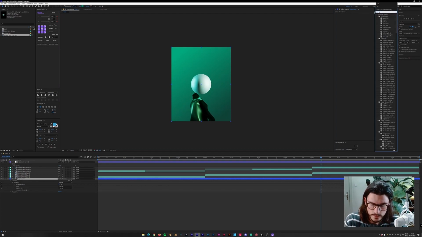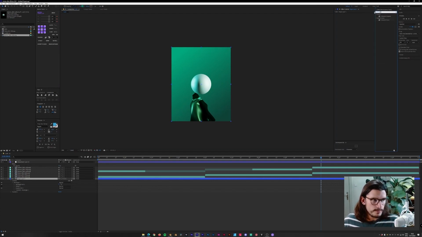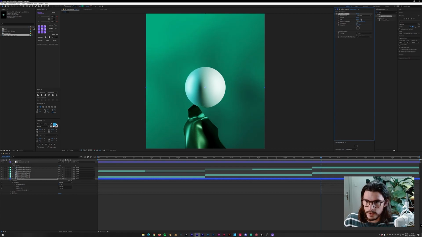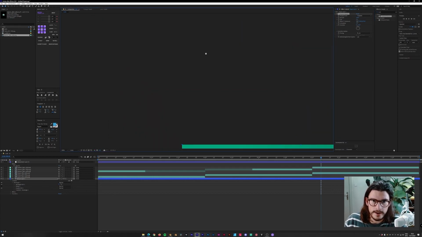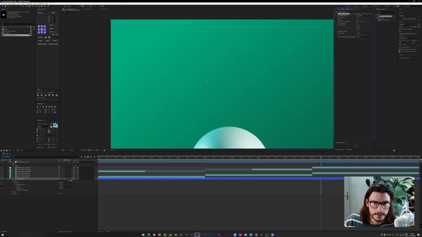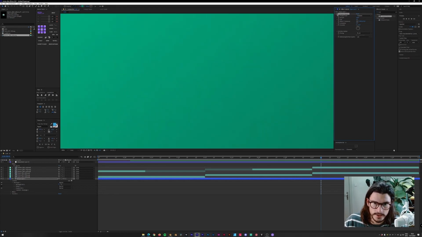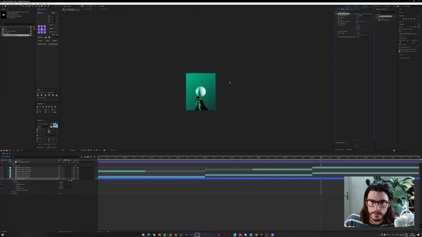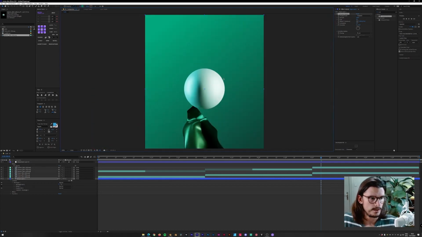And a little bit of a workaround for that is to apply some turbulent displace on the background gradient layer and set the amount to something really high so that you can see the size. And the size in this case, I was working with 4 or 5, something like that should work, so that you can barely see the difference if you're just looking at it. But I'm not really sure if this will be visible on YouTube anyway, so you just have to try it for yourself. It will just displace the colors a little bit, and that might just help you with the general output and with the color banding.